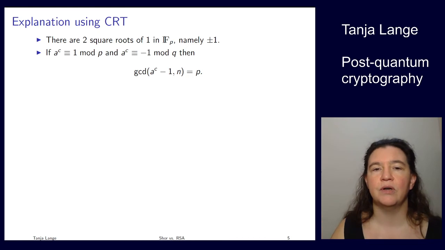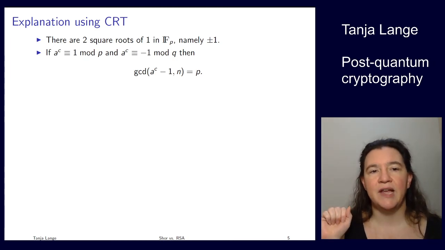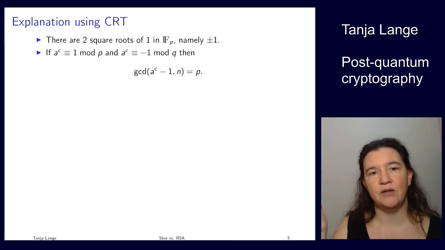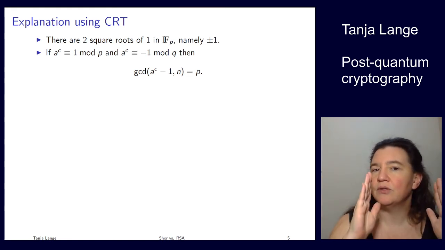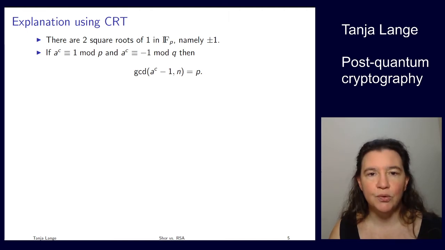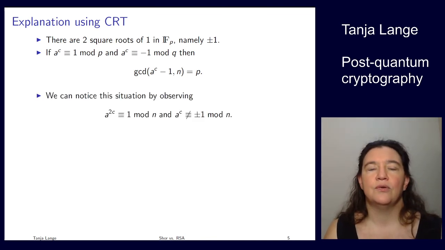Now if we're in this case, and that is exactly where we're stopping, so we're reaching +1 in the next step, so we're going back one step, taking this thing which I've now called a^c, which is a^t times some power of 2, and we're taking that minus 1 and the GCD with n. Now the first item there says if a^c is congruent to 1 mod p. If we look at this GCD computation there mod p rather than mod n, then in the first argument we have a^c, which is congruent to 1, minus 1, so this thing is congruent to 0 mod p, and also n is p times q, so n is congruent to 0. So this GCD is divisible by p, and because a^c is congruent to -1 mod q, the first part is -2 mod q, and so the GCD does not contain q, and so the GCD gives us exactly p.